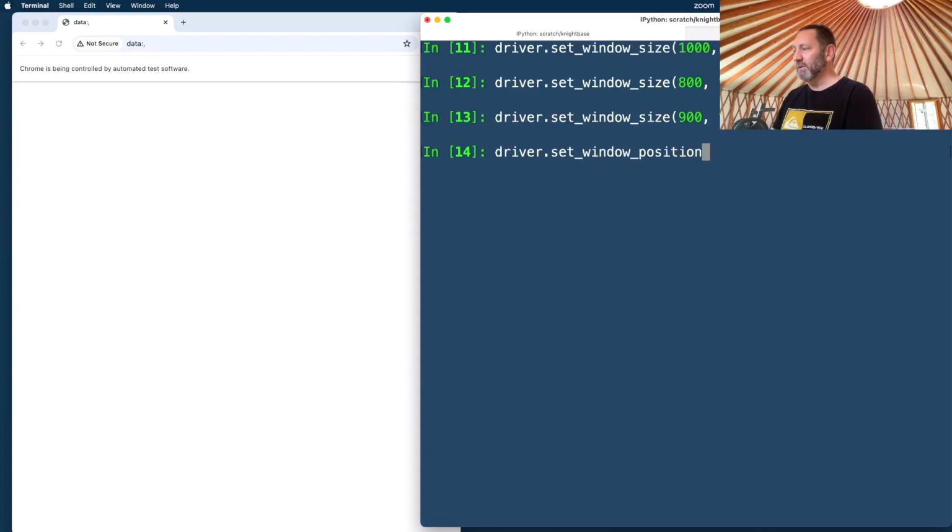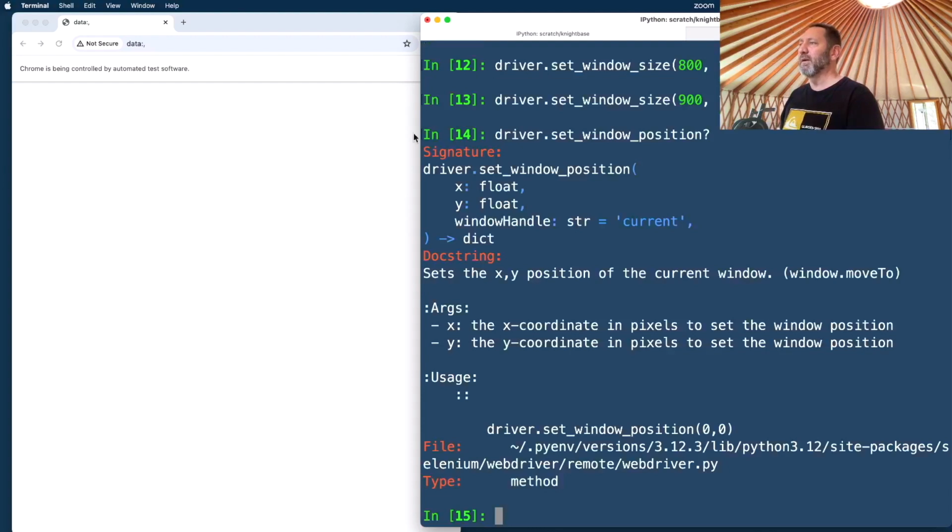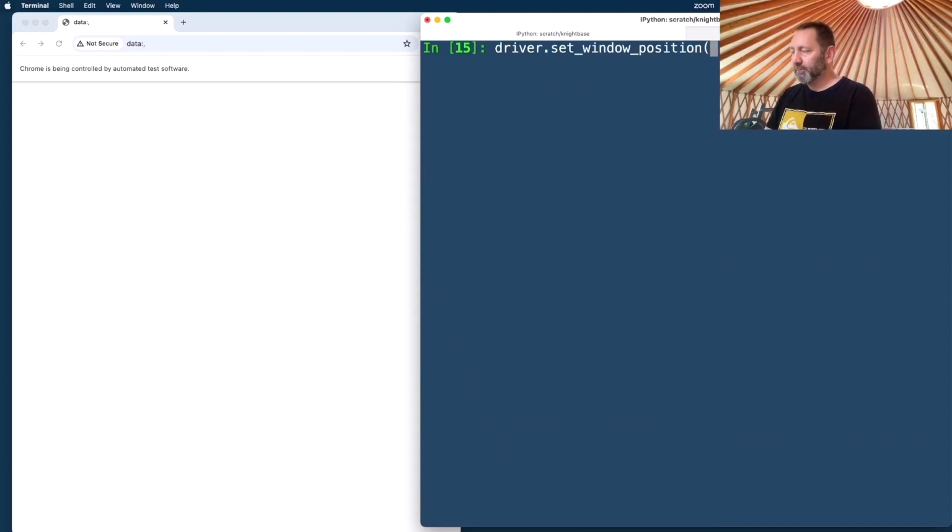Question mark in IPython, I don't need it. Well, I can do the question mark. It shows me the documentation. It sets the XY position with window move to, and the arguments are X and Y, the X and Y coordinates. So I can do driver.set_window_position. I can set 0, 0, which would be the top left corner.